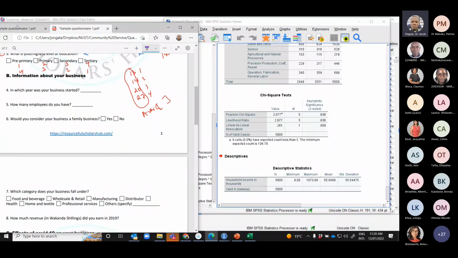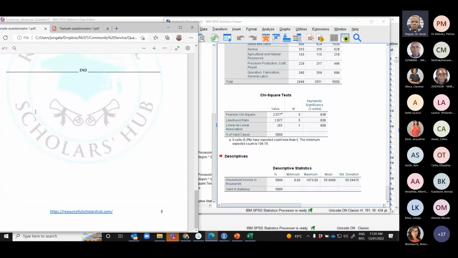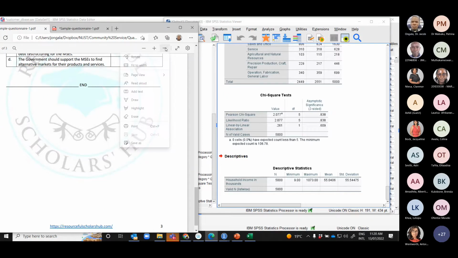So again, let me refresh your statistics. I think I will need a bigger page so that I can write. We are going to look at the one sample t-test.